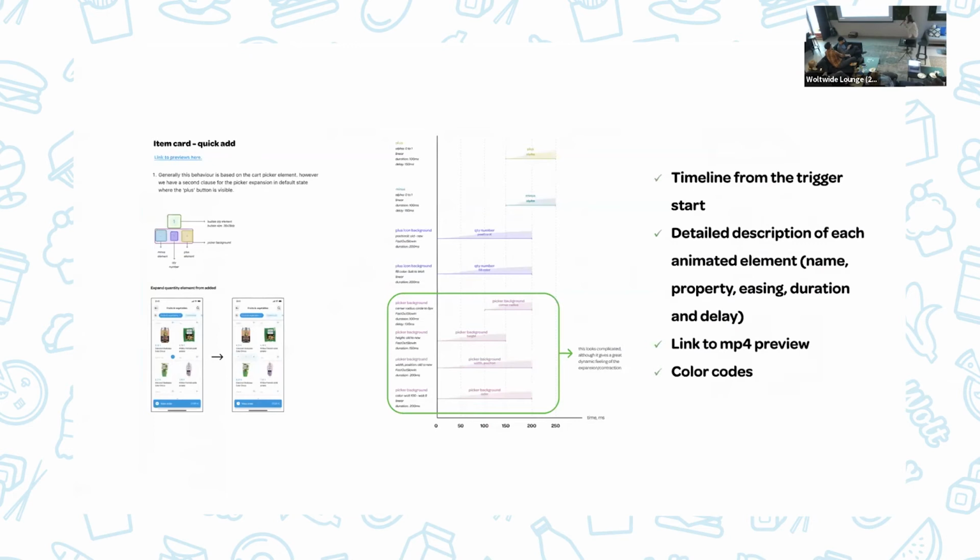And this is the handoff to developers. We store it in Figma next to the screens, the UIs that product designers create. Each interaction I explain sometimes what's happening. Sometimes I add some notes, like in the preview you cannot see the keyboard typing, but imagine if it typed, something like that. Then I have a preview here, the link that is in Google Drive, the MP4 files that you saw before, and this is the timeline.